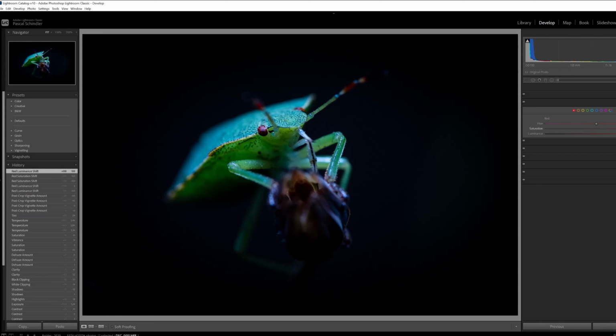All right, what we can do next is we can go into HSL, and we can actually sample color from the eye here, and we can increase the color a little bit. Hue wise, we can modify that to be darker or more into the reddish direction, which is also what I want to go to. Saturation wise, we can boost the orange, as you can see, just a touch.